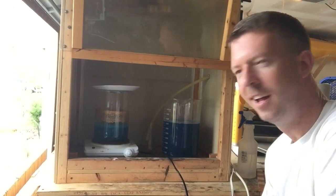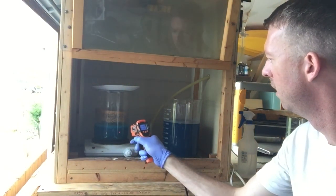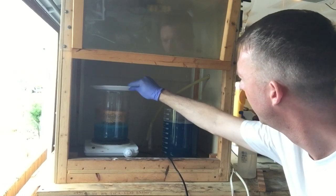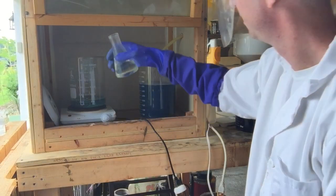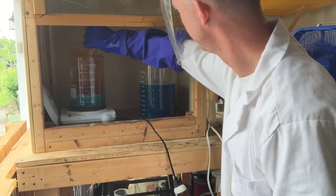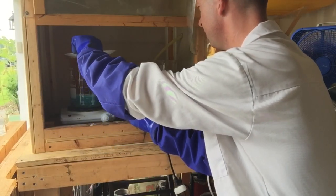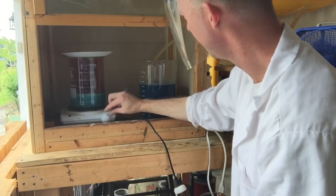Our drip is done. I don't see any new fume production right now, though it's still at a rolling boil. Let's take the temp — about 219 degrees Fahrenheit. Since I don't see any new fume production, we're going to go ahead and take it off the heat, let this cool, and get it filtered out to see where we're at. I've got about 200 milliliters more nitric acid so I'll give it a little heat and let it cook.